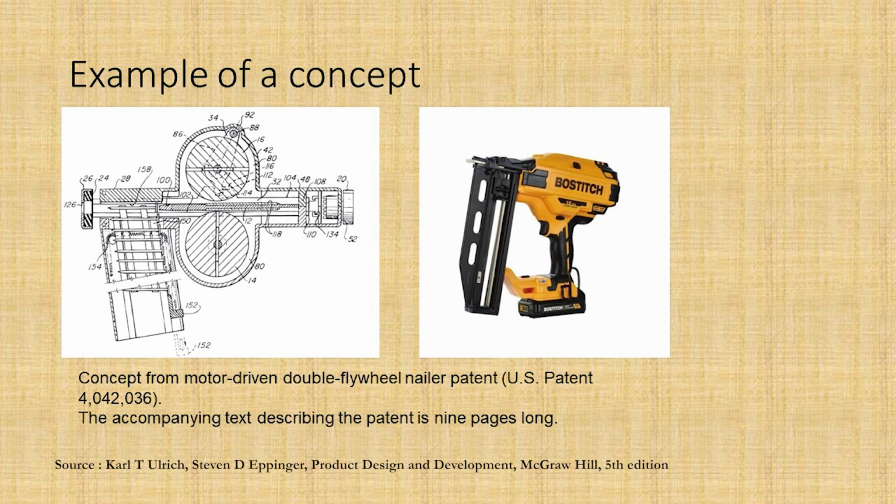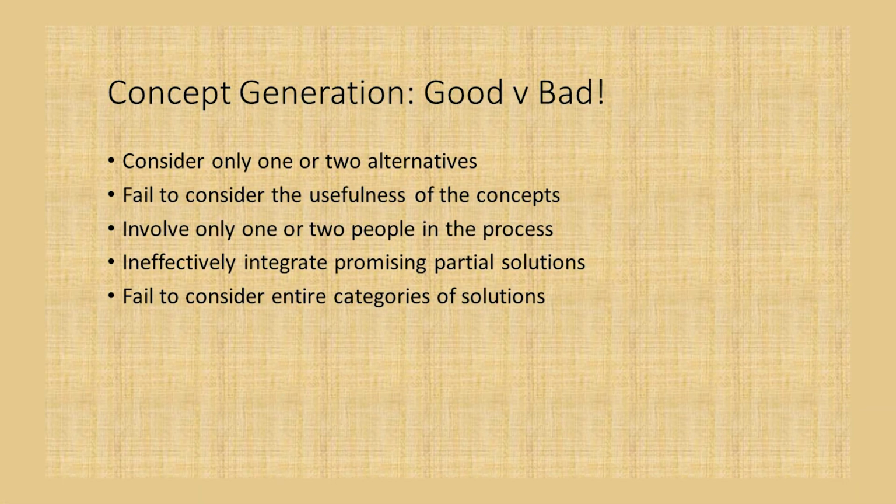This is the actual physical device. So, the nail comes out from here. There is some handgun and you press on that and possibly there is some electrical supply and then the nail goes in and goes inside the object such as a piece of wood or some wall, etc. Now we move into how we can actually generate such concepts.